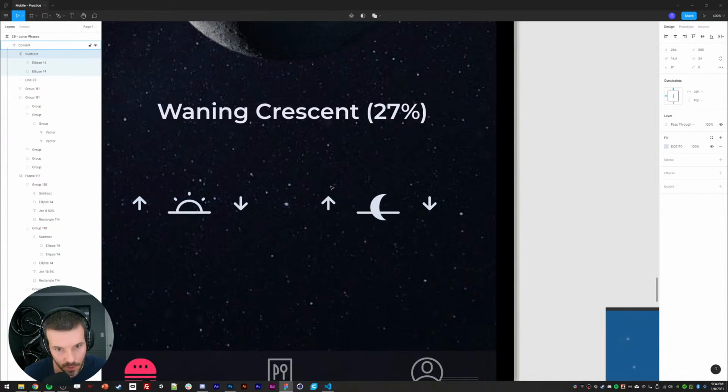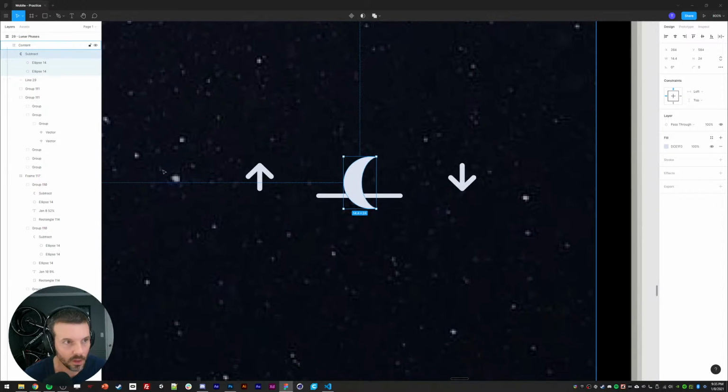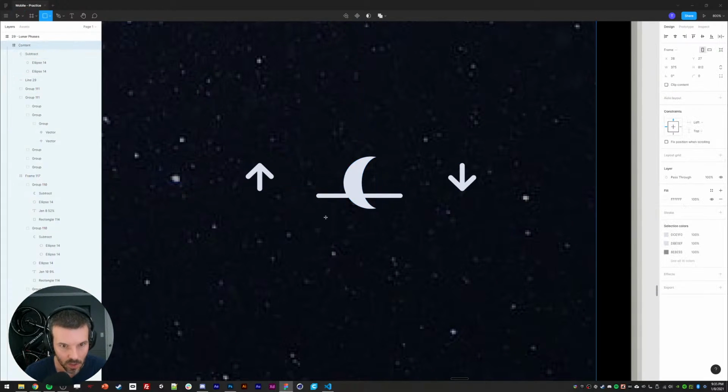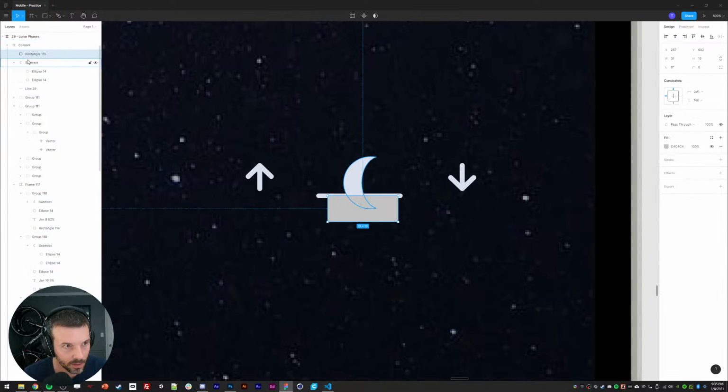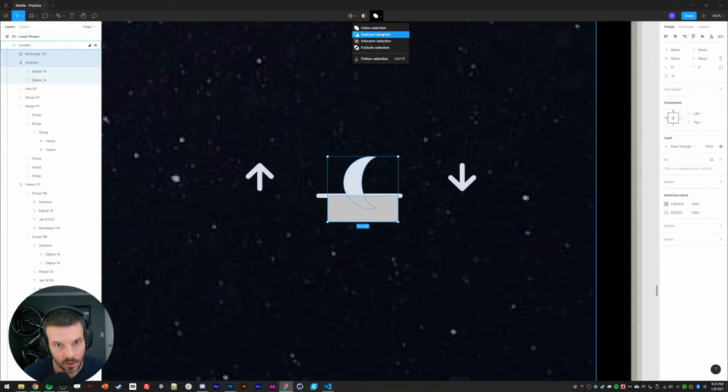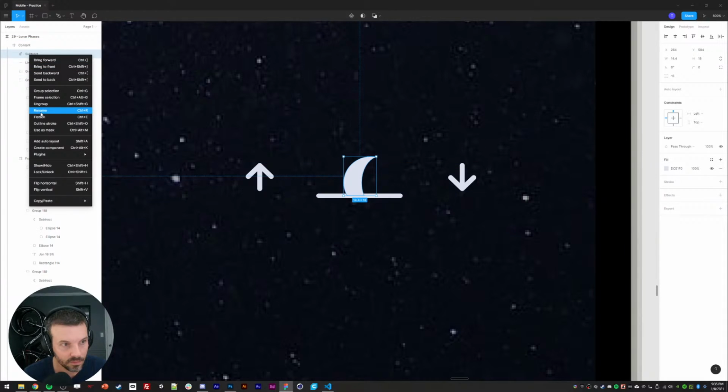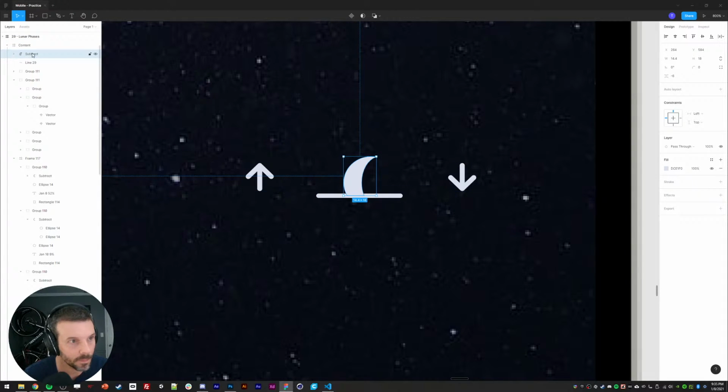Maybe it doesn't need to be up. It could be like this. So we can draw a guy here. Subtract it. Flatten it. Flatten it. There we go.